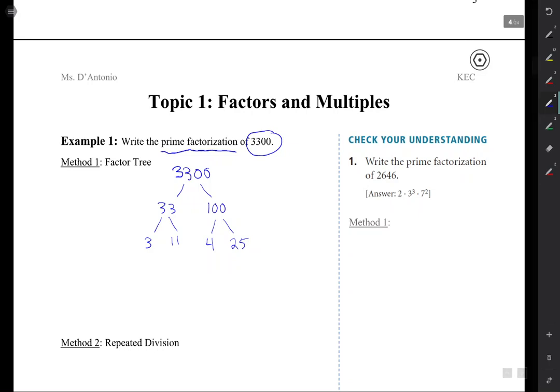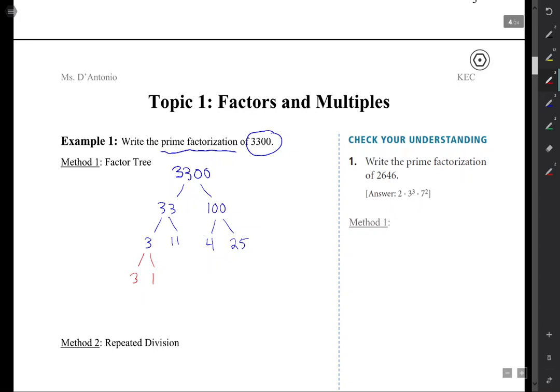And when you can't go anymore, it's going to be because it's a prime number. So let's look over here, 3. The only thing we could break 3 down into is 3 and 1. There's no other numbers that multiply to 3. So that means we're done. We could stop at 3. So I'm just going to erase this red part here, and I'm going to circle the number 3 because we're done for that part of the tree, that branch. 11 is also a prime number. The only numbers that multiply to 11 are 1 and 11, 1 times 11. So 11 we can put a circle around as well.